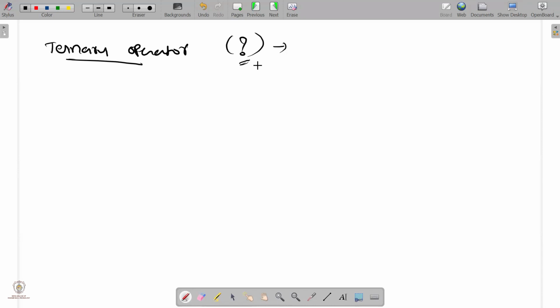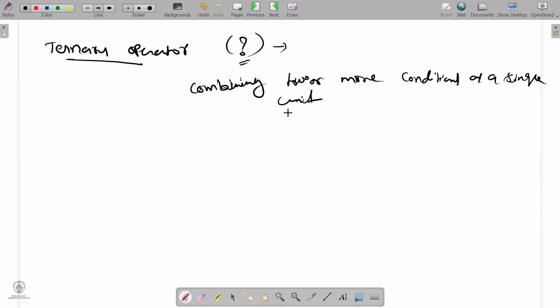Ternary operation means combining two or more conditions as a single unit. So here you are combining two or more conditions to evaluate the result.